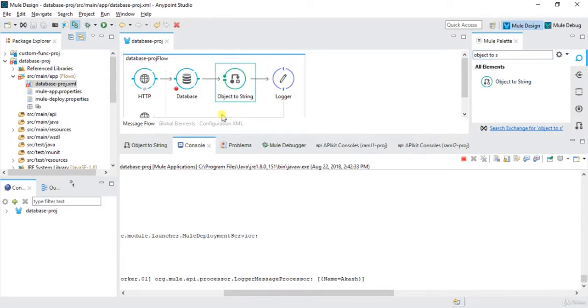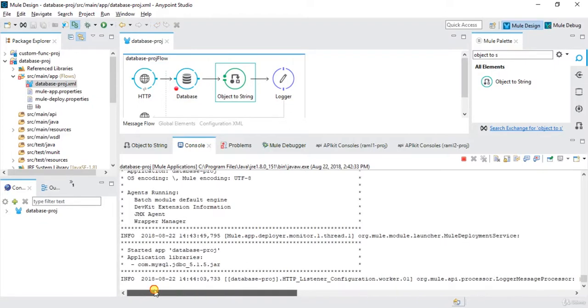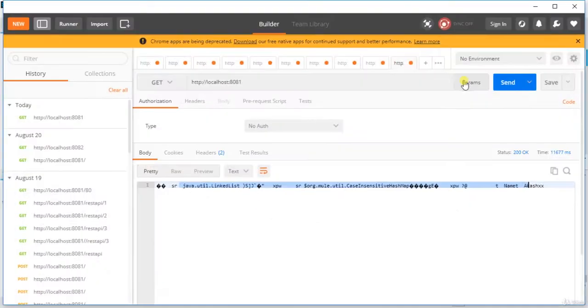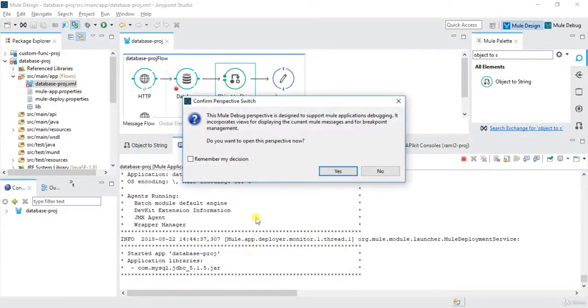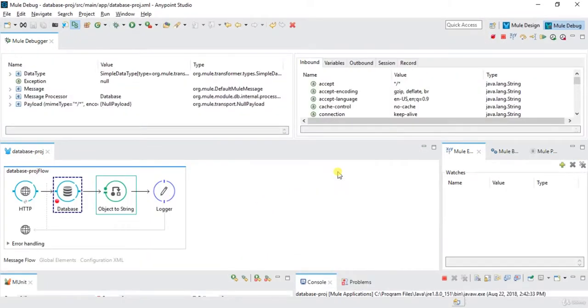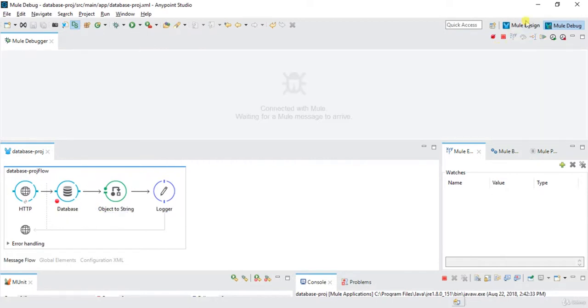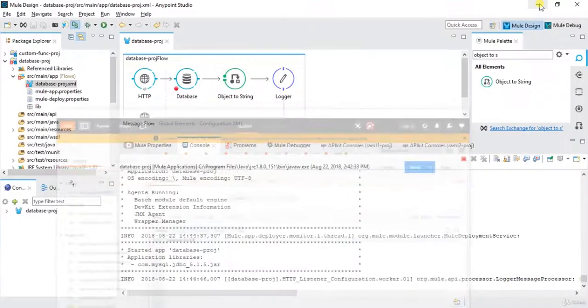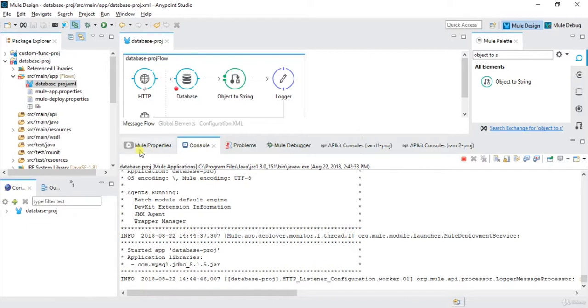Before that, we'll save it. Now again I will hit it. F6, F6, F6. Now you can see this is our output. So in this way we can use a database connector to get something from the database.